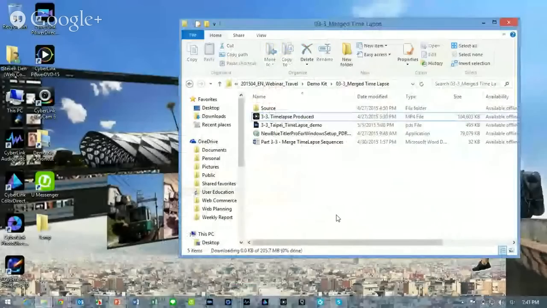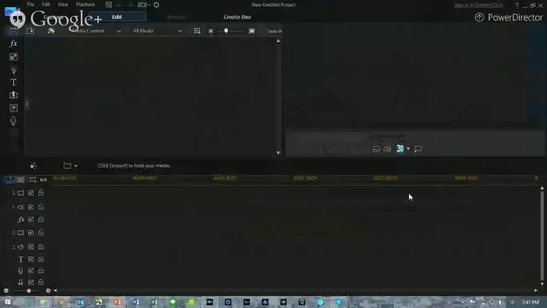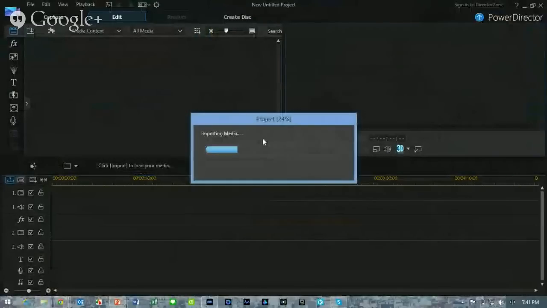Okay, and how to do this? Let's start our demonstration.